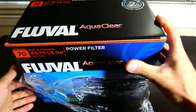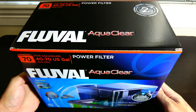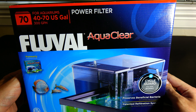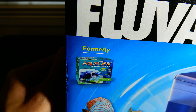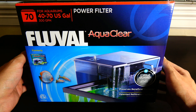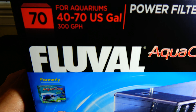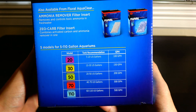As with all my videos, I like to show you guys the box so you can see the packaging info. So fast forward if you're not interested. This is the AquaClear 70 — it formerly had different packaging. It's still made by Hagen and marketed by Fluval now, so it's the same thing. This is for aquariums 40 to 70 gallons with a flow rate of 300 gallons per hour. On the side it's got some of their media inserts and stuff — I'm not going to use any of that.